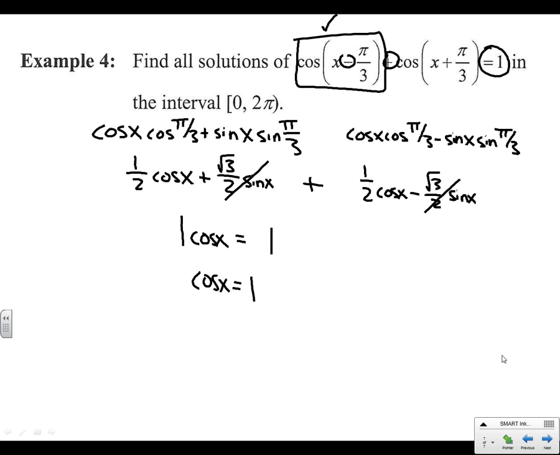And where does cosine x equal 1? There's only one place on your unit circle, and that's at 0 degrees, or 0 radians. And we would say plus 2 pi n, but this is saying we only want the answers that are in between 0 and 2 pi. If we added 2 pi, we could say 0 and 2 pi are our answers, but notice the parentheses here. We're saying below, not equal to 2 pi. So we can't use that. 0 is the only answer that's going to work in the range described.